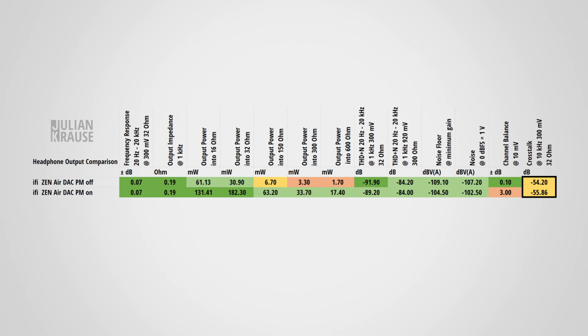I also measured the crosstalk, which indicates how much audio from one channel leaks into the other. Too much of that and this degrades the stereo image. Here the ZEN Air DAC does perform decently. Definitely not the best performance I've ever seen, but still low enough to not have any audible effects. And one more thing I skipped over in the beginning is the output impedance, which should be low to not have any negative effects on the frequency response. The ZEN Air DAC is pretty much perfect in this regard, with a near zero impedance, which is exactly what I want to see.